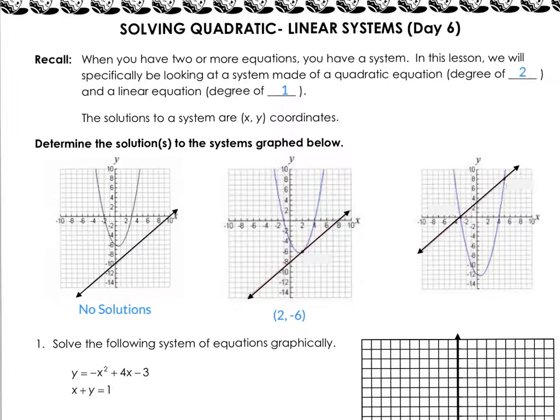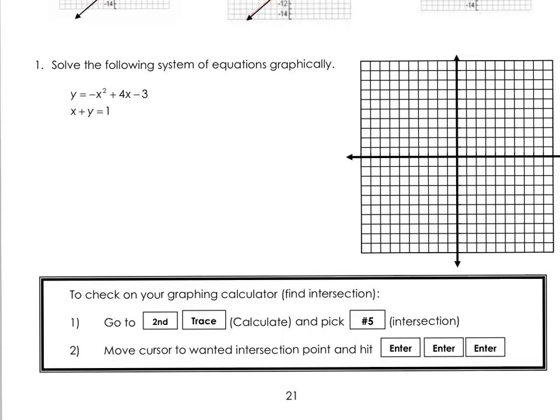And remember that since that's a point, we write it as x comma y in parentheses to indicate that it's a point. And in the next one, it crosses in 2 places, right here at (-3, 0), and here at (5, 8). And again, those are written as points because they have x comma y coordinates as to where they cross. So remember, when we solve the systems, whether it's graphically or algebraically, we will always have these 3 opportunities. Either they'll cross in 1 place, 2 places, or not at all. Okay, so let's look at an example here.